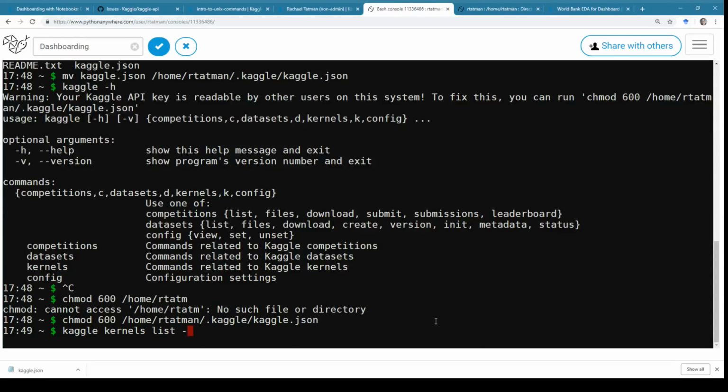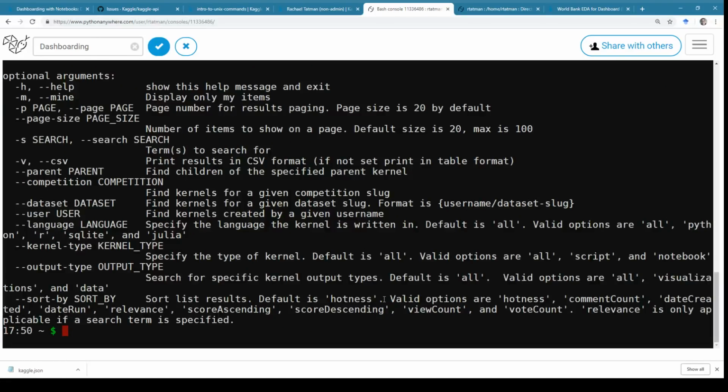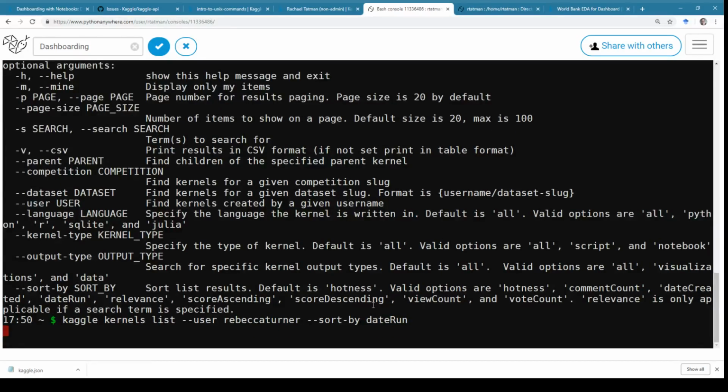I'm just going to use the help again. I know, I'm always just constantly pulling up the help because I can never remember bash commands because they are extremely hard to remember. All right, yeah, it was --user Rebecca Turner, which is my nom de Kaggle. And then the sort by is --sort-by, and it is date run that I'm interested in.